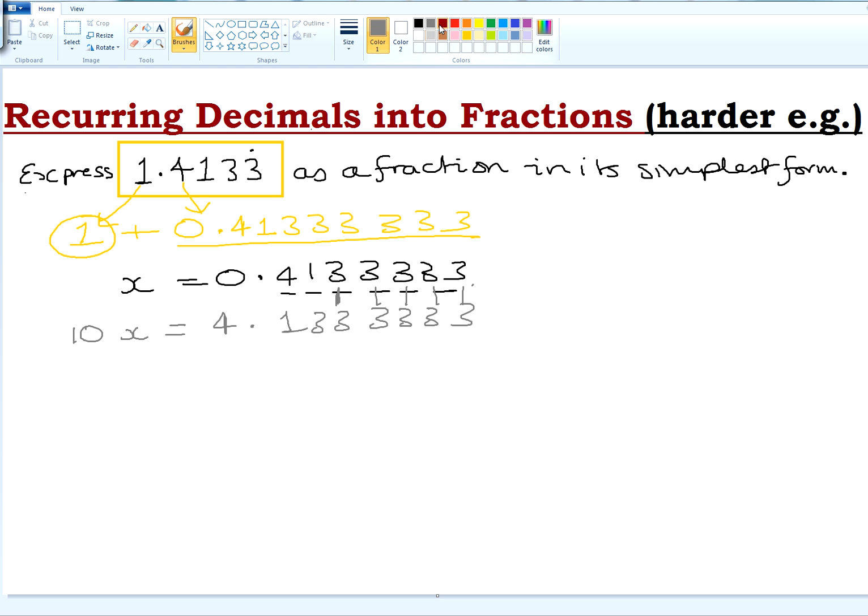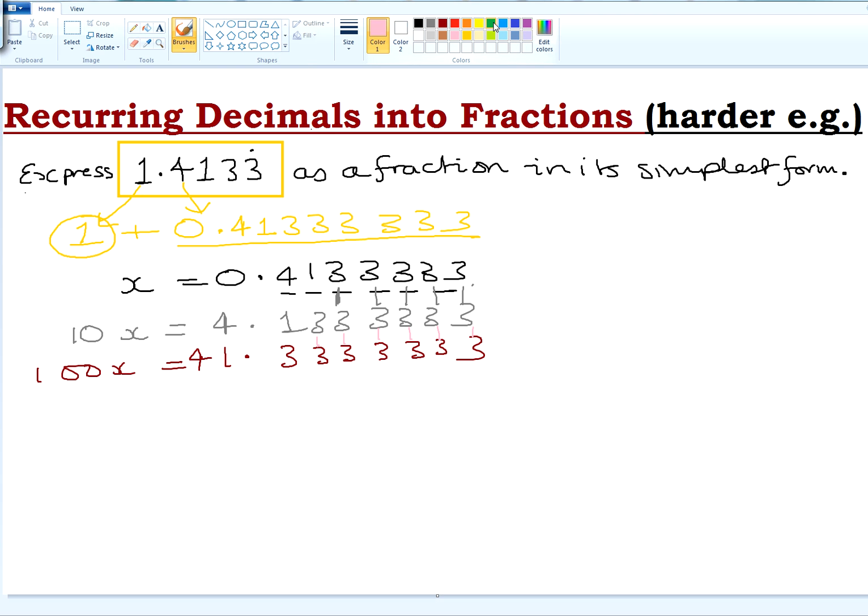So let's try after 10x, let's try 100x. We times that by another 10 and now we get 41.333333. Now we're getting more numbers which are matching up, but not all. These 3s match up from the top column to the bottom, but we're not getting a match over here yet. Can you see that they're not matching up there? When we take them away, we'll still end up with a decimal part of the number, and we want to eliminate the decimal part.